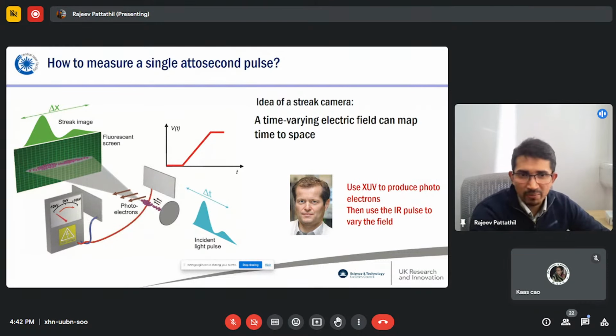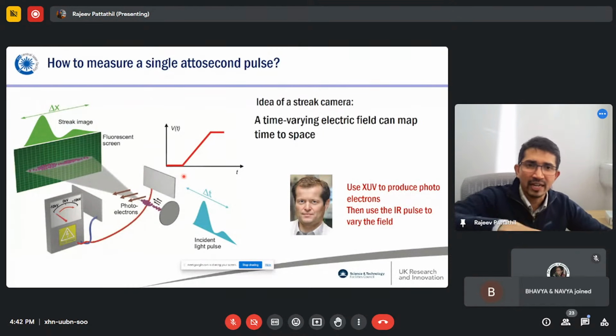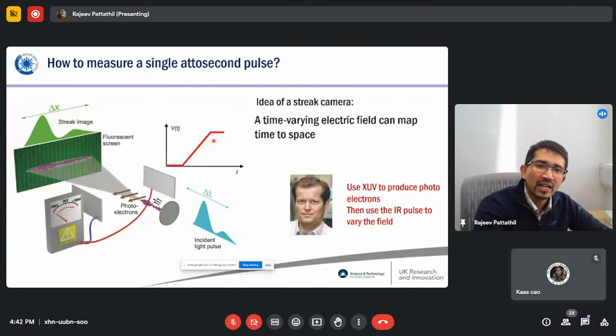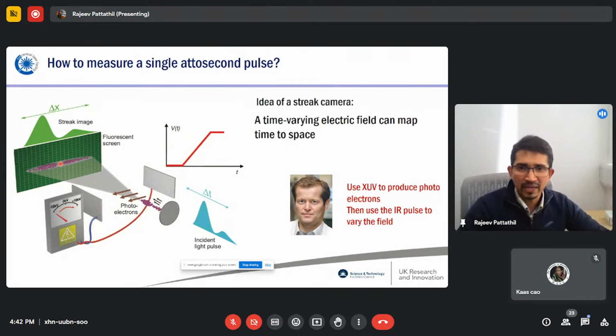So where, for example, you have an incident light pulse that produces some photoelectrons, and what you normally have is a voltage plate where you streak. We basically have a voltage that changes with time. You increase the voltage in time, and that voltage acts on these electrons and basically sweeps them across. It basically maps different velocity of the electrons into different space. So you can actually imprint a spatial image of a temporally dispersed electron pulse in space in a camera.